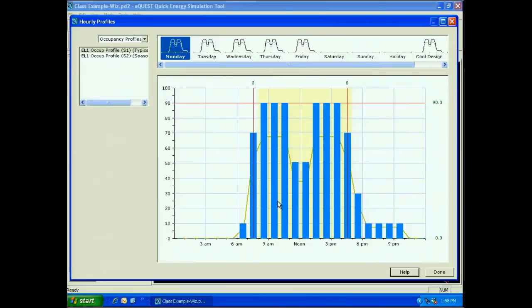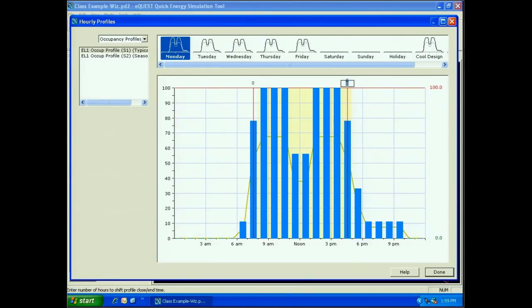Now, within the wizards, you can change this a little bit, but it's limited. You can change the peak. Right now it's set at 90%, we can change that to 100%. Now, after you enter a number in here, don't hit enter because it'll take you back to the previous screen. It'd be like clicking on done in the lower right corner. So you want to click on one of the other numbers. So I click on that, and then you see how the shape changed so that the maximum is now at 100% instead of 90%. I could also change it so that it's down at 50%.